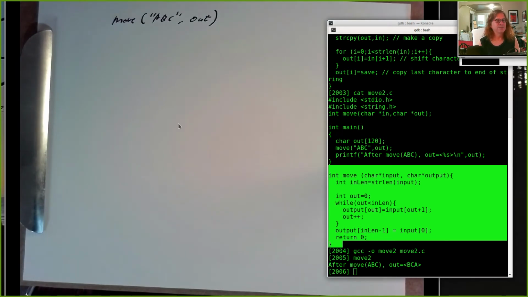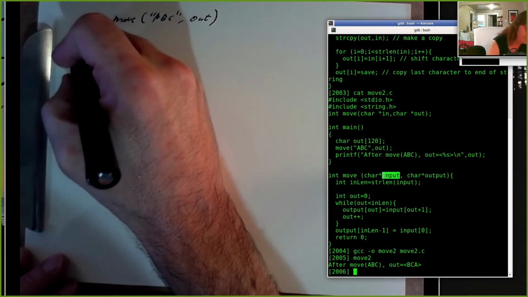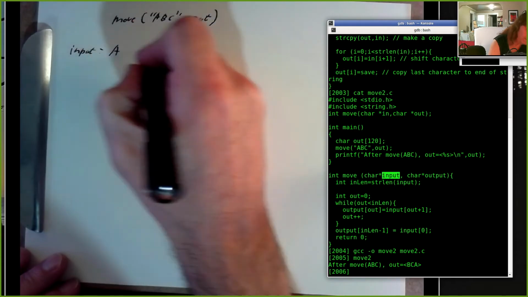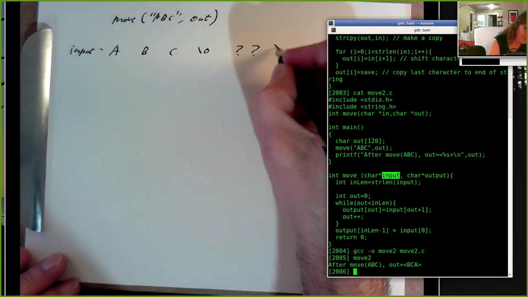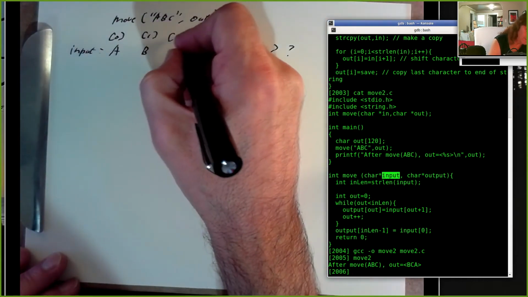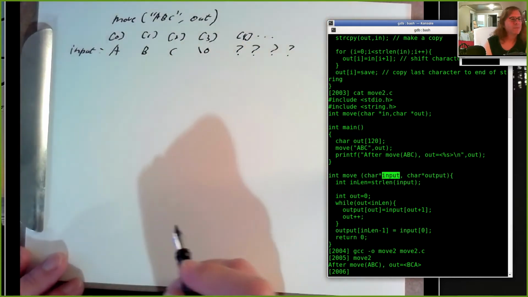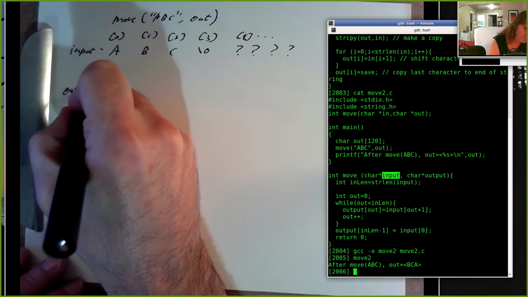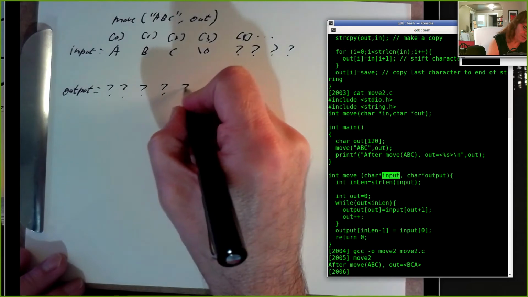All right, so first thing we do is we have an input variable. So it's an A, B, C, a null terminator, and then who knows. We have an output string, and we have no idea what's in that output string.